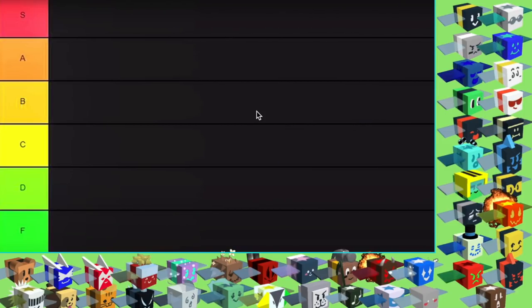So now that that's out of the way, I say we get right into this because there's a lot of bees. There's 43 bees, and I don't want this video to be super long, so let's get right into this. I actually think that I might do a video very soon, where I go in and do the same video but for the gifted version of each bee, which would actually be a lot different. So let's get right into this.